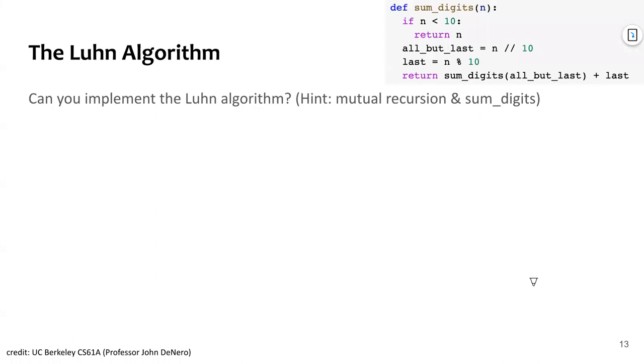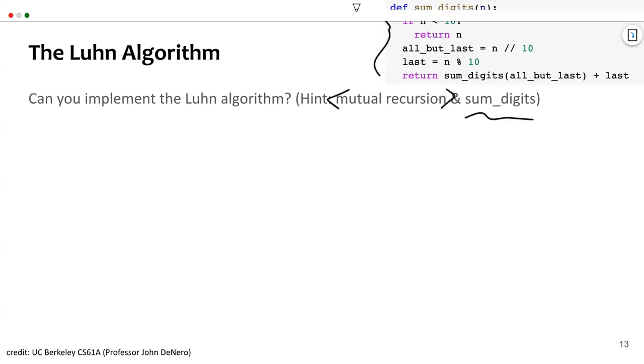My question is, can you implement the Luhn algorithm? You need to use mutual recursion, as well as the sum digits we used before. You can modify the sum digits in some way. Try to think about how you can implement this Luhn algorithm. I'll give you like 3 minutes.